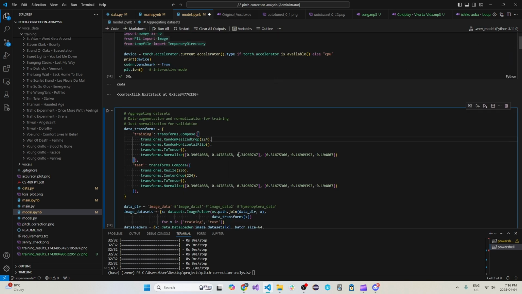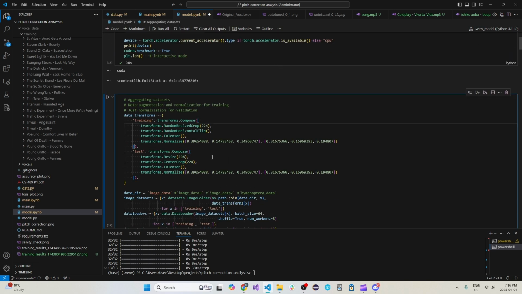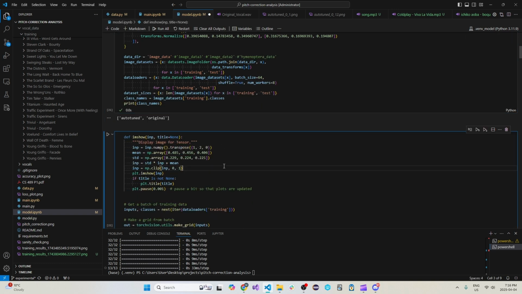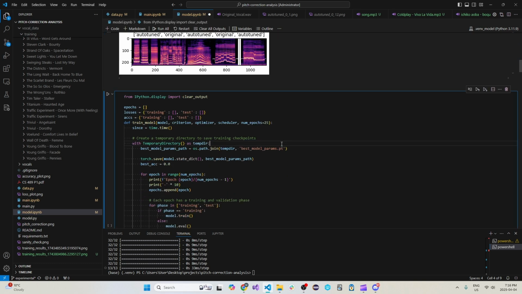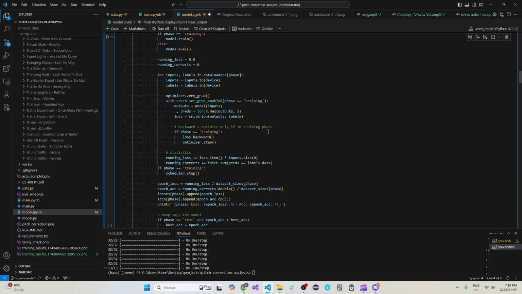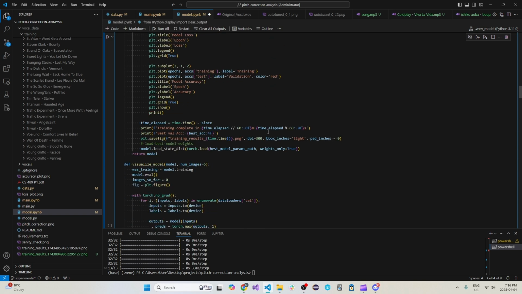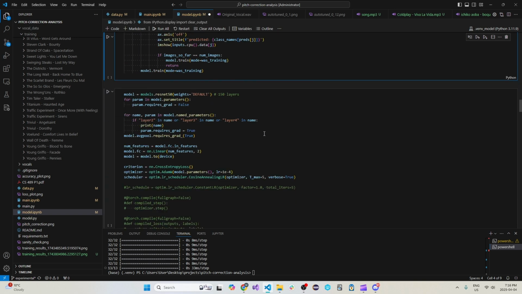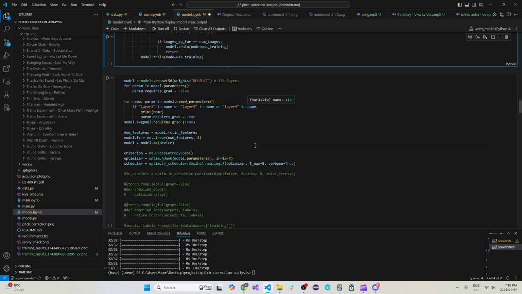The model, first off, starts with data augmentations like random cropping, flipping, and normalization, and basically organizes it into training and test sets. And then this is the main training loop, which flips between validation and training. And more importantly, the model architecture, we are using a ResNet 50 with the final layer being replaced for binary classification.